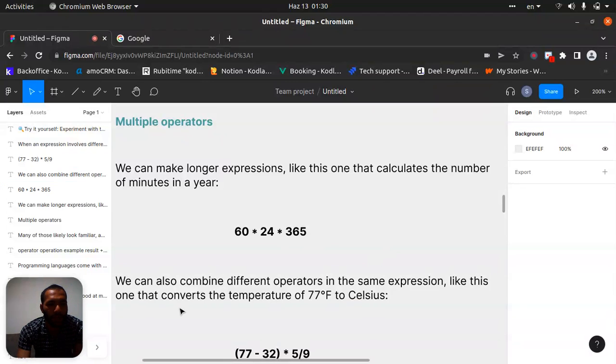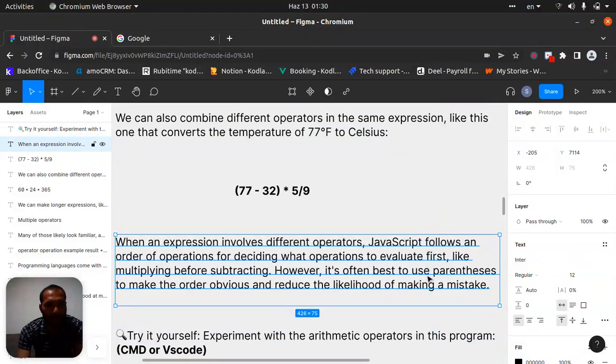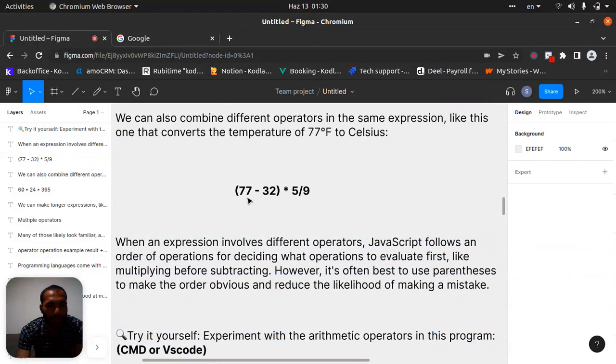Anyway, we can also combine different operators in the same expression, like this one that converts the temperature of 77 Fahrenheit to Celsius. We have 77 minus 32, which is our critical point, multiplied by 5 divided by 9, right? After that, we can find our Celsius value.